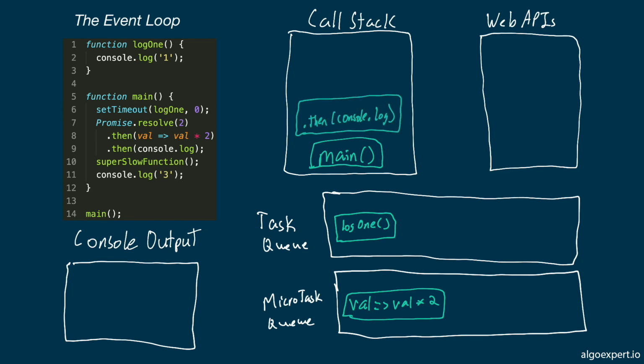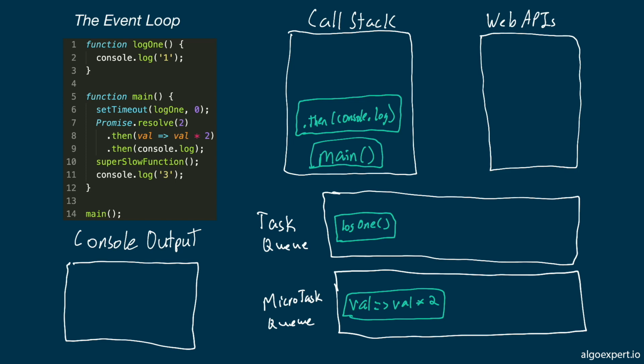Next, we call then on this pending promise, passing in the console log function as the argument. In this case, we can't add console log to the microtask queue just yet because the promise is still pending, and we don't want to accidentally run this function too early. Browsers have a few internal ways to handle this, but essentially there is a list of effects that will run once a promise resolves. In this case, once the promise is resolved, the browser will enqueue this callback of console log in the microtask queue. So the important point here is just that callbacks in a then chain will not be added to the microtask queue until the previous promise in the chain resolves.